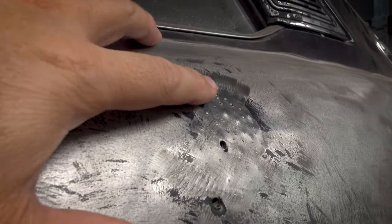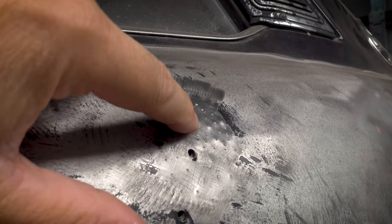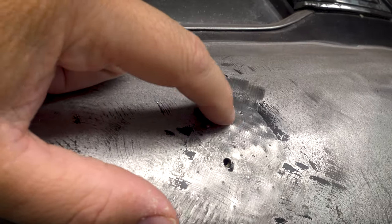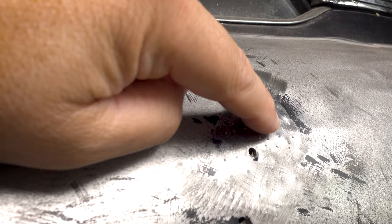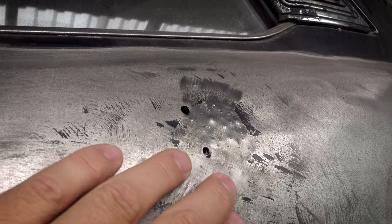And you can see here that the pulls that I'd done originally have lifted the surface of the metal up and caused some peaks in some areas. This is, I think, the first one that I did, and this is definitely an overpull. We now have a small mound on top of this that I didn't want to do. The rest of them have been quite good. There's a little bit of a balancing act. So these were the early ones I did through here, and where I was trying to pull a lot more. And then the rest of them are a little bit more tame.